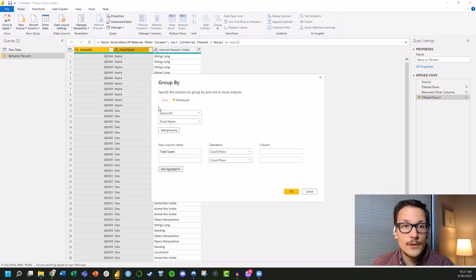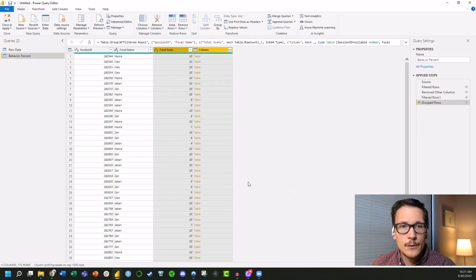But I obviously don't want just that. I still want to be able to have this behavior data. So for the next one, I'm just going to name this column. You can call it whatever you want. But you want to set up an additional step here for all rows, and also in the group by, this is under the advanced option. If you open it and you didn't use advanced previously, it might open to basic. So just check advanced and you'll get these additional options as well. And so we have column, all rows. I'll go ahead and click OK.